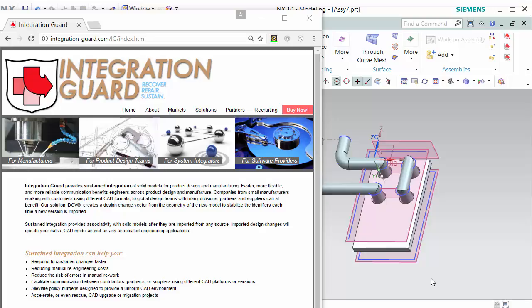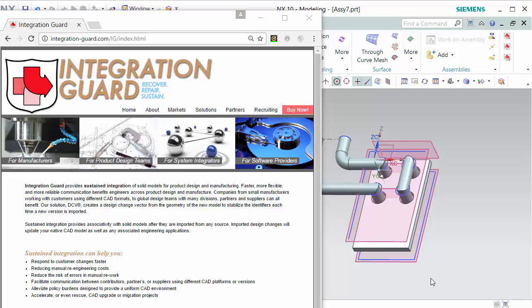You're likely familiar with the benefits of associativity to automatically update your assemblies, CAM, and simulation. That integration can now be reliably extended to updates from any CAD source. We're going to update via STEP. The same approach works for IGES and other neutral formats importing a dumb solid.